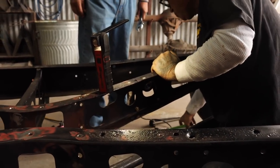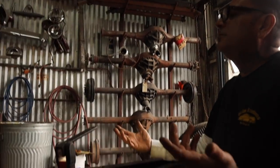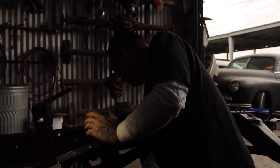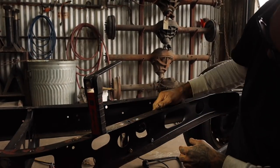Check it out. Did you get that drill? The drill bit? The 5/16, homie. What's going on? Took too long on vacation or what? Hey, we're gonna have to use the angle drill right here.